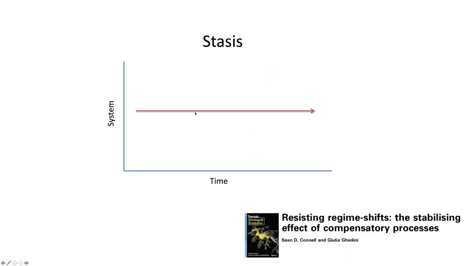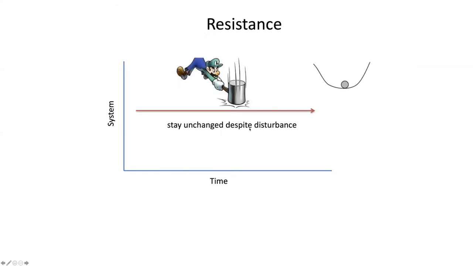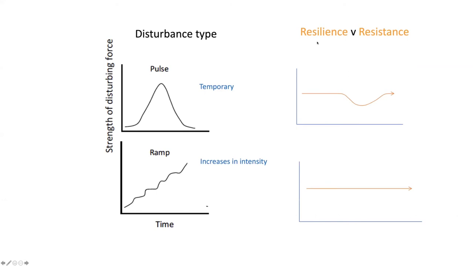So I was interested in this thing called stasis. Our system can undergo a shock, but still stay on track. So how can they resist without change? Here's a theory of the ball in the basin where it doesn't move. This is really different from resilience where you have a change and a recovery. But that's not what we're dealing here with climate change. We're not dealing with a pulse, a temporary situation. What we're dealing with is a ramping effect where the intensity only increases over time. And so these species that will persist in the future with their systems intact, if we're lucky, will need to increasingly have a dynamic that offers resistance.